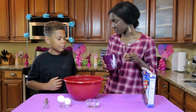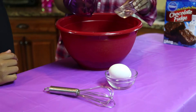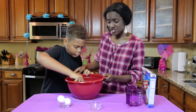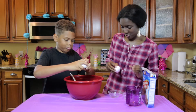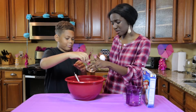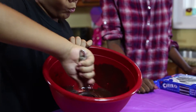Dre, you're going to put in the oil for me. Put all the oil in, and then we're going to put the water in too. Start stirring it a little bit before you put in the egg. Let's add some eggs. Do you know how to crack an egg? Yeah. Look at him — he's already putting it in there. Fancy. Good job, Dre. We are just mixing up our brownie mix now with the eggs.